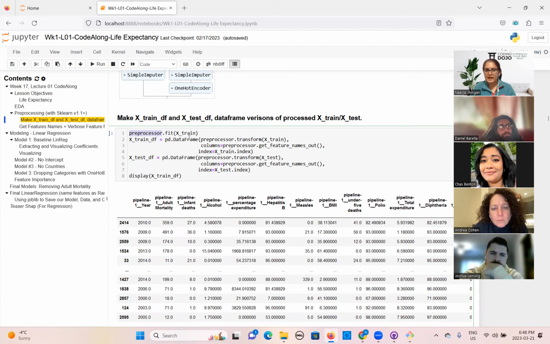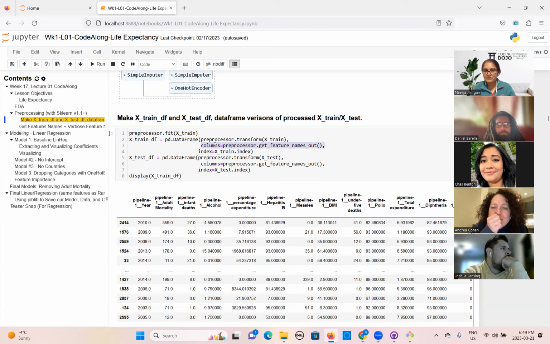We are fitting on the training data and just transforming the data. Here, the column preprocessor's get feature names out is what I showed in the first slide of the lesson, how you can get the feature names from the preprocessor.